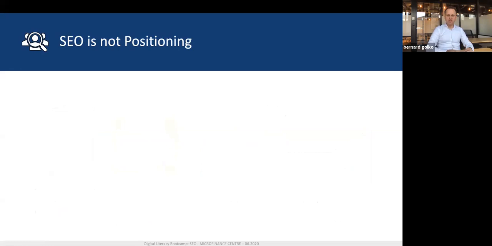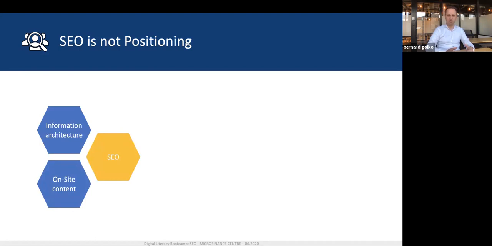On many occasions, I see that search engine optimization is mixed with positioning, when actually these are very close subjects, and part of positioning is SEO, but not the opposite. So what is SEO from this standpoint? Search engine optimization is about on-site content, about information architecture. So also the way the user navigates, the way you are building your links on the website, building your navigation, about the structure of the information that you are presenting there.